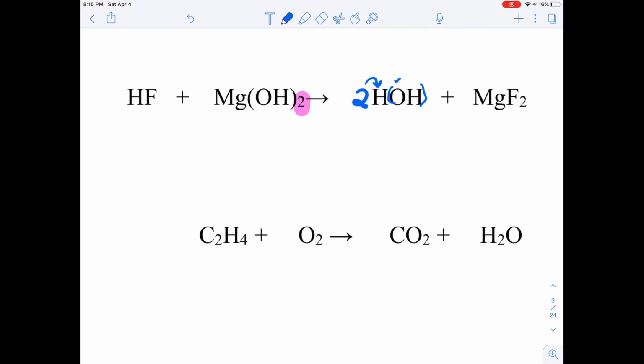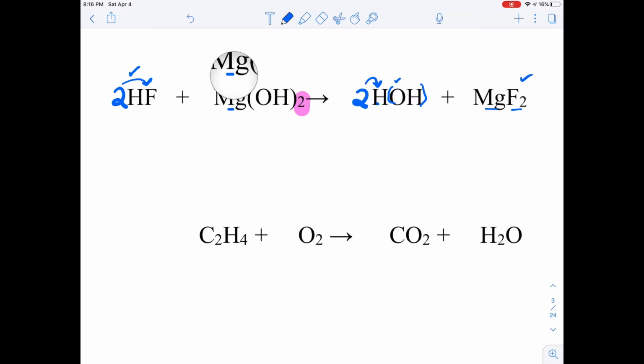So I need to go to the opposite side and make 2 of my H's. So I'm going to the left. There's the 2 right there. So now my H's are fixed because I knew that was my point of doing this, was to fix my H's. Now I have to worry about my F's. How's my F's doing? So 2 F's. How are my F's over here? Awesome. I've already got 2 F's, so that's great. Do a quick check on my magnesium. It's good, so I'm good on the balancing.